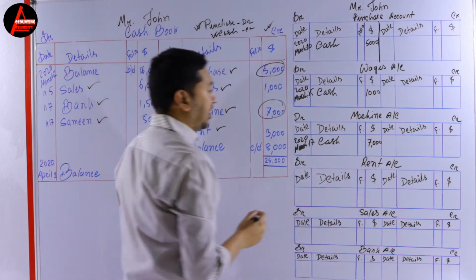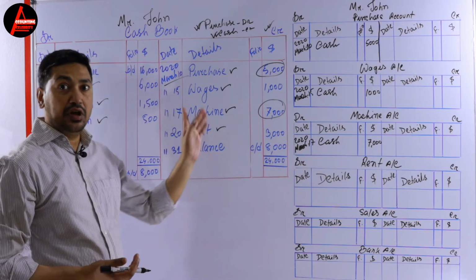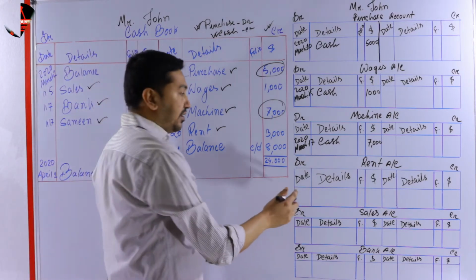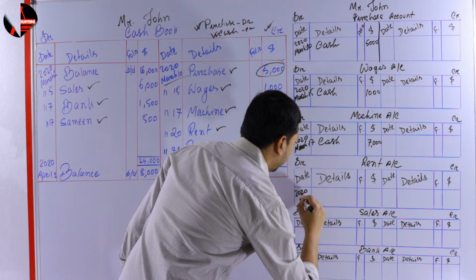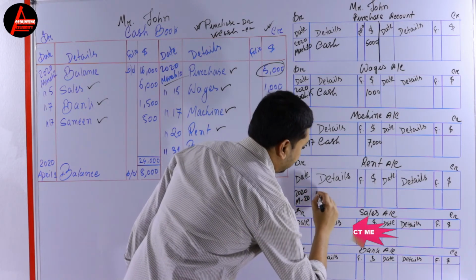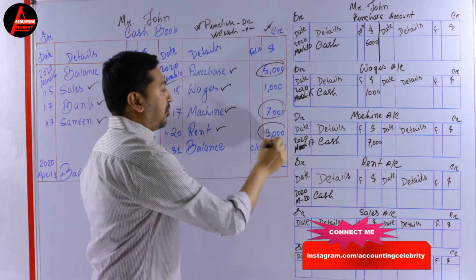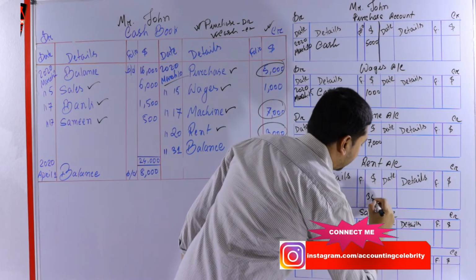Okay, it's very easy. Again, rent is here. Rent is in the cash book on the credit side. That means you have to write it on the debit side of the nominal ledger. 2020 March what? 20. So right here, cash. What is your amount here? It is $3,000, taken right here.